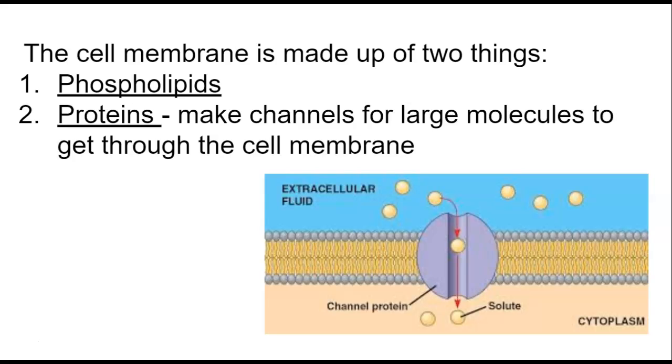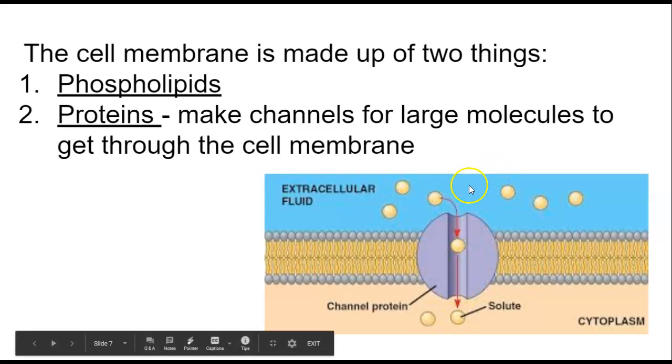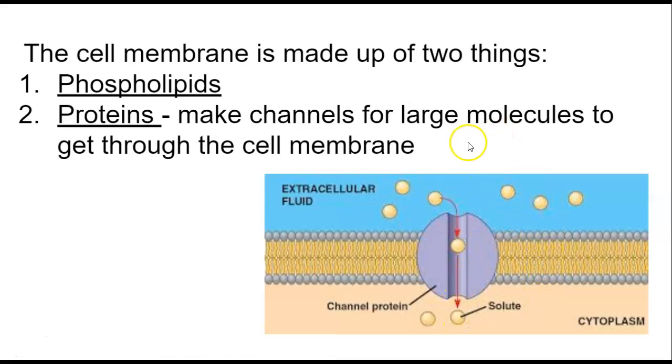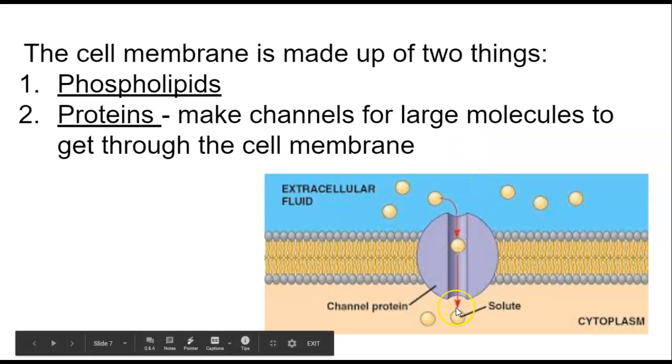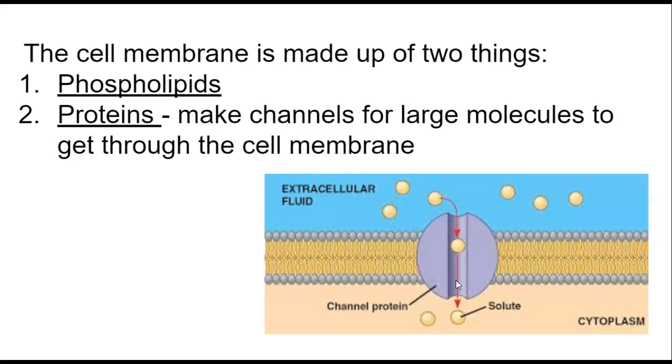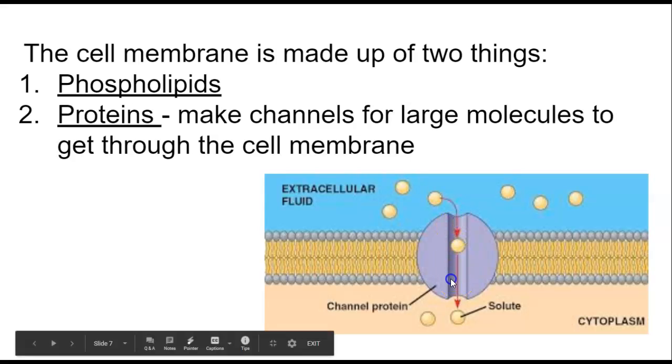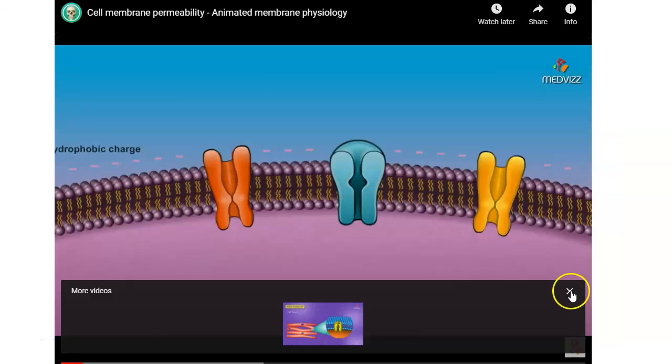So if we look at this protein, remember we said only certain things can go in and out of the membrane? Well, sometimes these molecules need a little more help, right? Maybe they're big molecules, maybe they can't really squeeze through the cell membrane. So we make little channels for them that guide them through to the other side of the cell membrane. Remember, in the cell, we need to get nutrients in, we got to get waste out, okay? So stuff has to be able to go through the cell membrane. And if it's too big, we need little channels, little passageways.